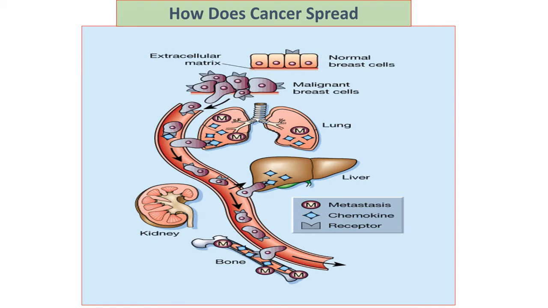So here you are. If you look at normal breast cells on the top, it becomes malignant because of genetic manipulation. And then when the breast cancer cell spreads in the bloodstream, it can go to the lung, the liver, the bone, and that is called metastatic disease. You want to avoid getting to metastatic disease. You want to catch the cancer before it spreads into the bloodstream. Next slide.